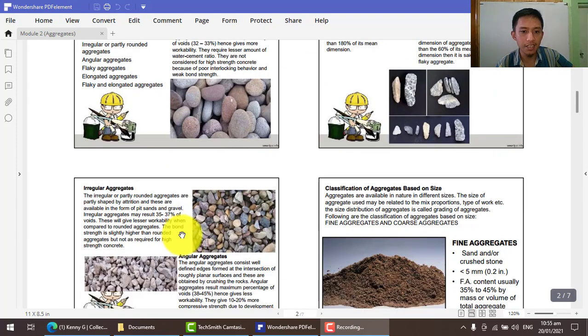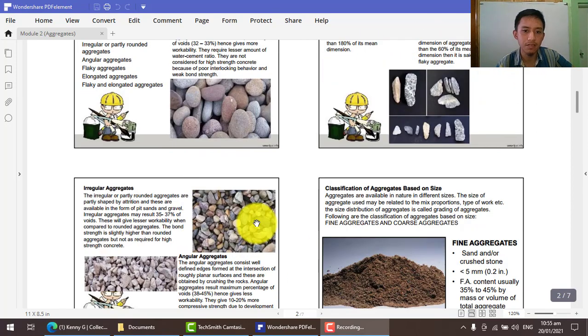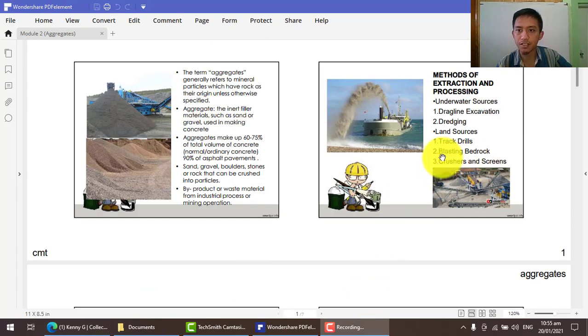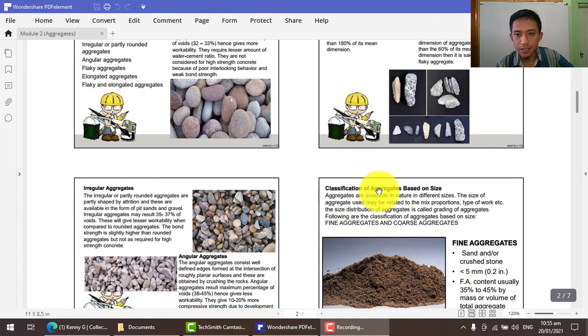However, these angular, flaky, elongated aggregates are mostly coming from crusher plants or blasting bedrocks. If you crush that, you will not expect the shape of the resulting aggregate to be rounded. It could be flaky, elongated, but it will surely be angular.